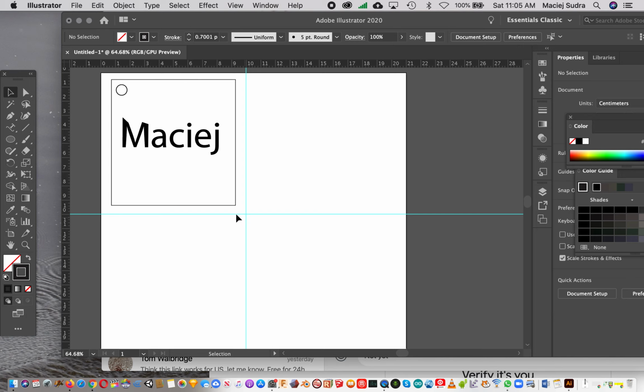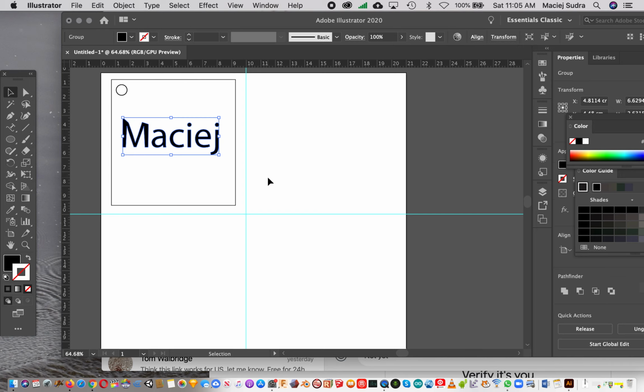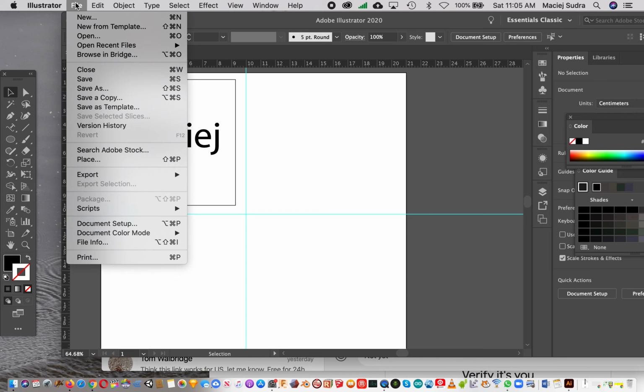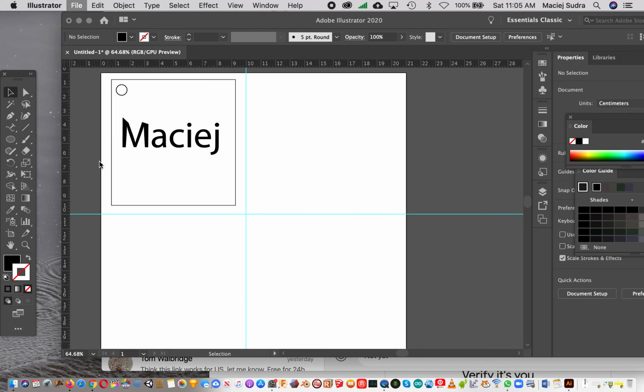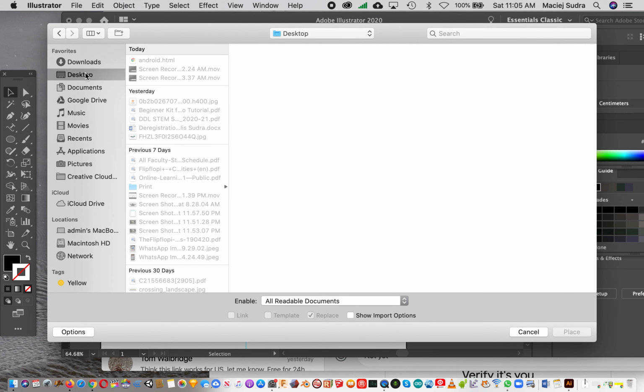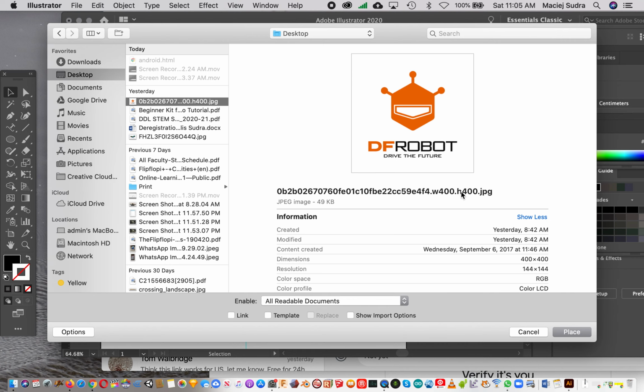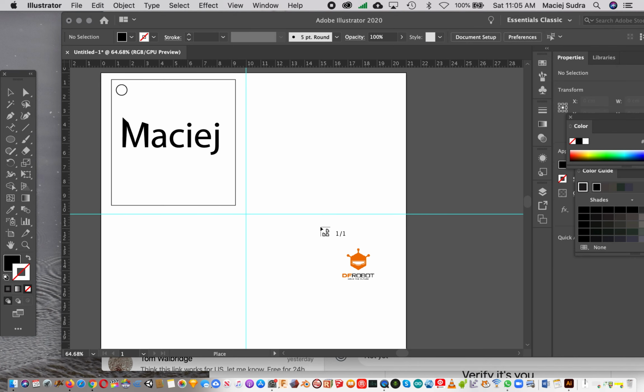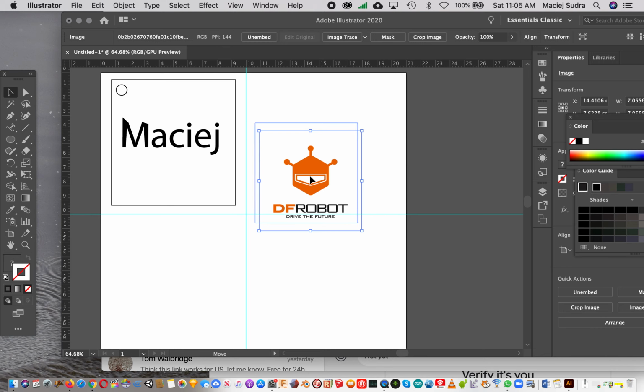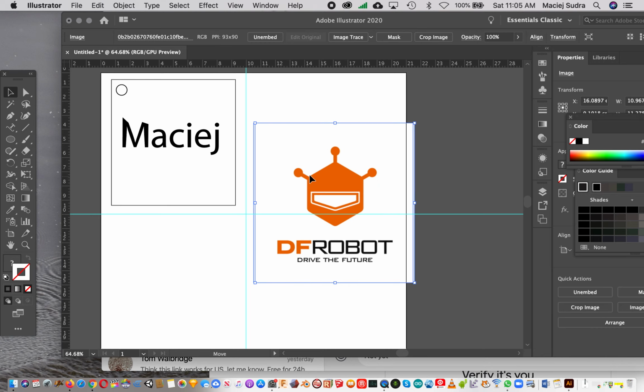Two other quick things I can show you. A lot of you are going to want to create graphics that you can bring in. So in Illustrator, if you just say File, Place, I can bring in graphics. So I'm going to try to find something on my desktop. I think I just downloaded, let me see if I can find some graphic. Okay, this is some logo, so I'm going to place the logo here. So I can bring any graphic in here.